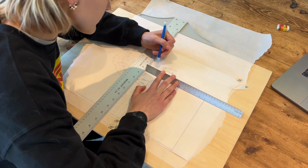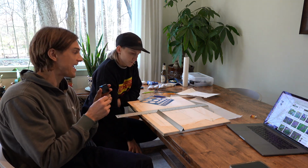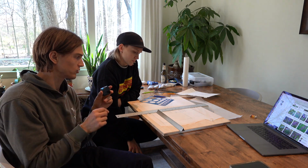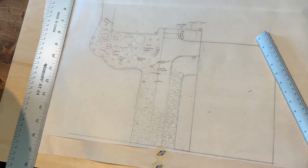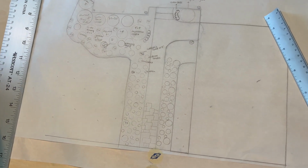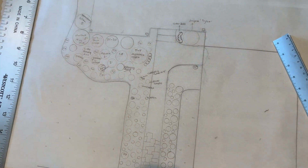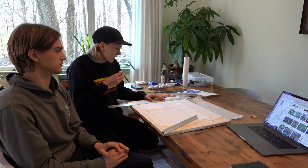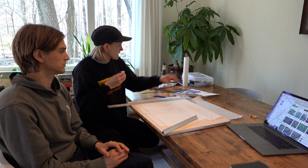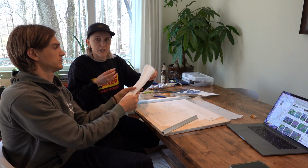Then once we got all of the lines figured out and the actual property drawn, now we're going back and drawing circles that represent all of the plants that we have been researching and the ones that we've chosen. So here you can see all of the outline of all the plants, and some of the plant names. We don't have all the plant names on here just yet. Right, for the final draft, we'll have a little key. But one thing that's really important when you're making these designs is you want to use a roll of vellum or tracing paper. So underneath here, we have the base plan that you never touch.